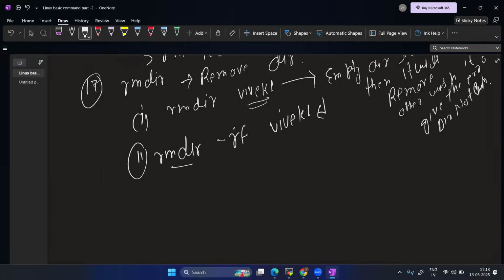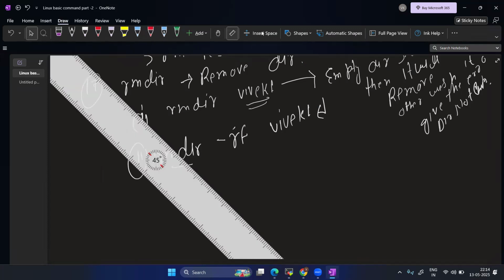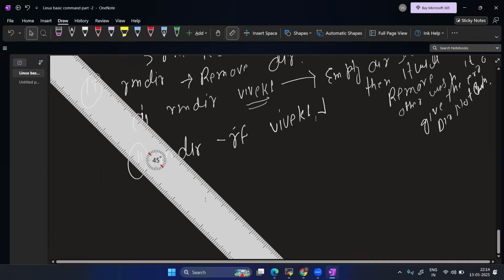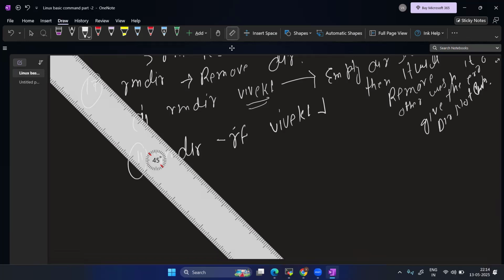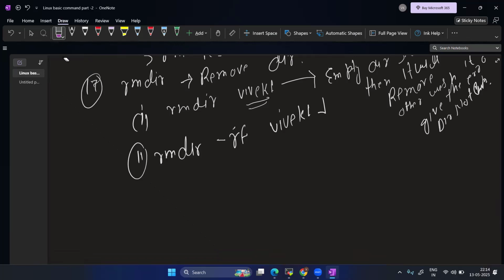Okay, rm -rf. So by using rm you can forcefully delete that file, directory, whatever you want to delete by using -rf. So now I think it's clear.